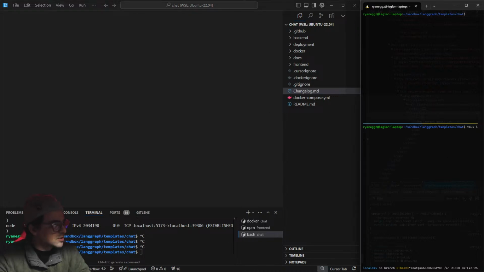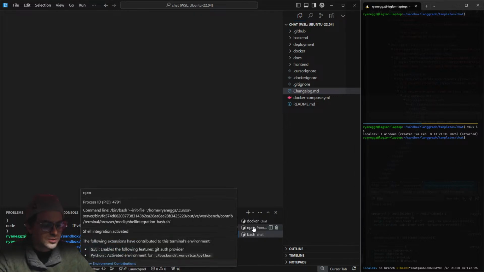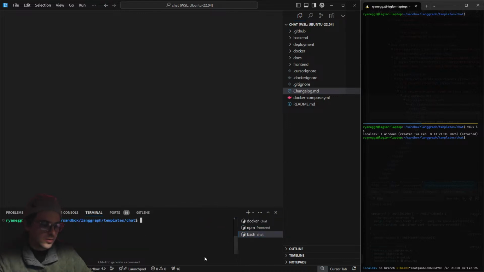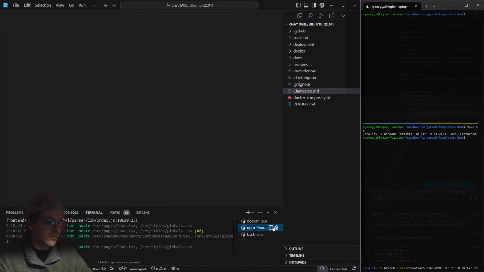Do I have a team-up session going or something? I'm in that team-up session. Oh, it's going right here. Okay, cool, perfect. So we know that's already running. We don't need to even have our front end going. We have our back end running here anyways in Docker.